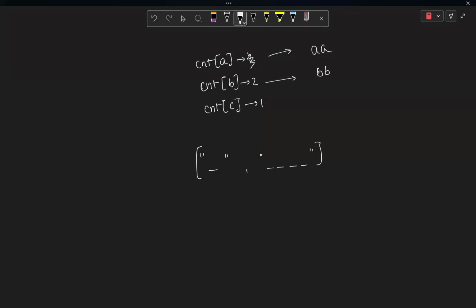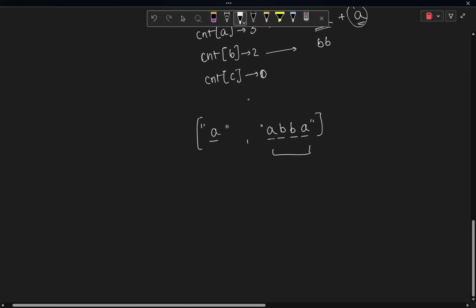But if it was something like A coming three number of times, in that case, let's say C is coming zero number of times or whatever is the case, basically A is coming three number of times, then I have a pair of A and one A which is not a pair with anyone. At last I will not be able to make a pair of this A with anyone. So if I have an element which is not a pair of anyone, placing it at the middle makes more sense than breaking a pair. And for the pairs I have, I don't really care in which way I place them. I just want that the elements at the corners should be equal, right?